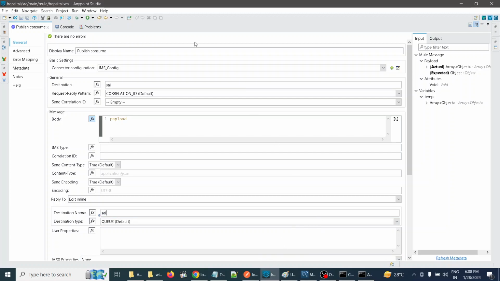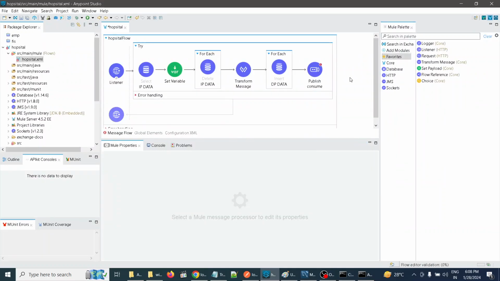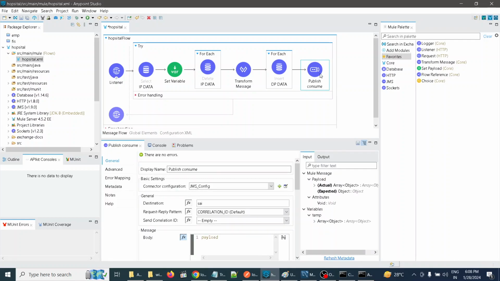Destination type queue. That's nice. And we have to give the body as I will give. Entered into ActiveMQ.